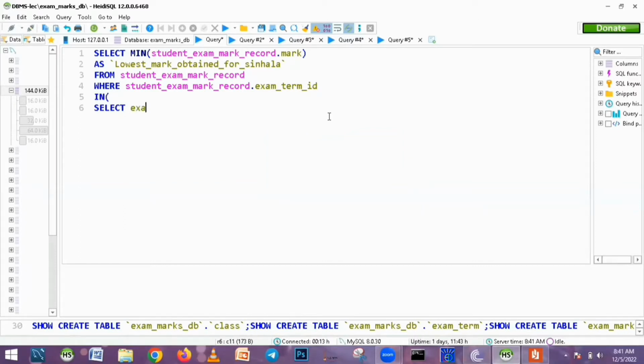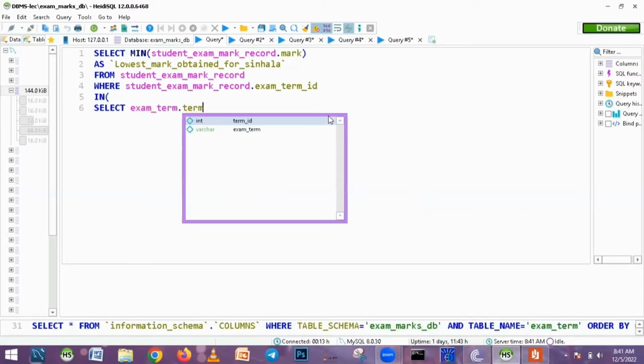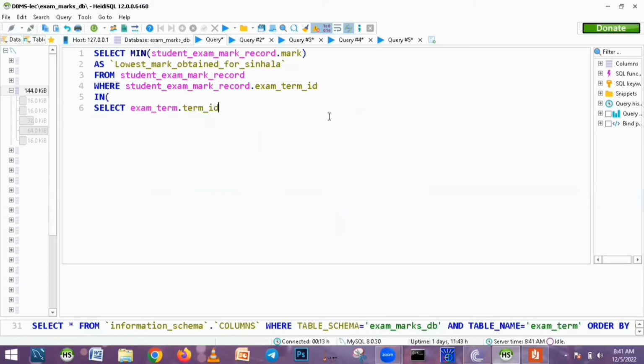So select exam term ID, and coming to the next line, from, I need to get from the exam term table, where exam term, my exam term name column is also exam term.